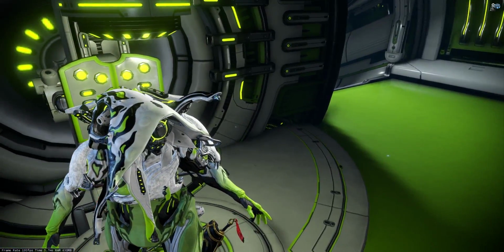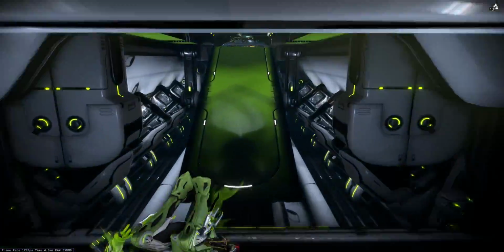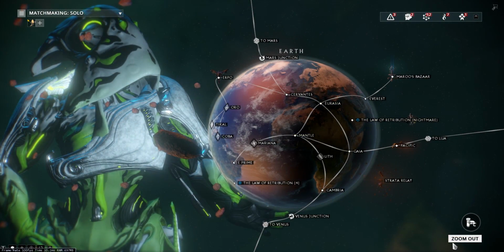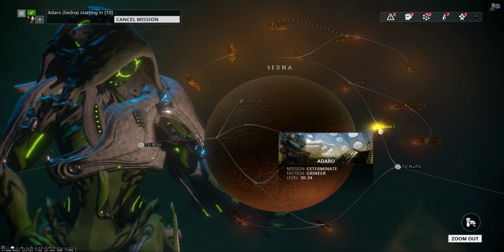You can even do it with Ash, but you're gonna need an Arcane Guardian to keep your ability up, and you're gonna be quick on your toes. You need to be fast to do it with Ash, but if you have Ash, you probably already have Loki anyways. First place I go to is Sedna, and then I go to Adaro Exterminate.